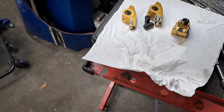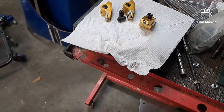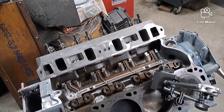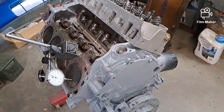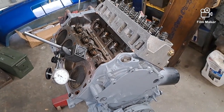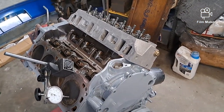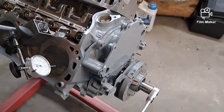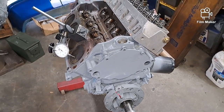If I can come across a set of rockers I'll use them. I found a set on eBay - I'll just post the link - but I want to see if any of you guys had heard of them before. I'm not sure if they're made in China, probably, but I'll post the link, let me know if you've heard anything about them for like 150 bucks. The guy across the street is doing the lawn, so I'll wrap this up and get into the next clip whenever he's gone later.